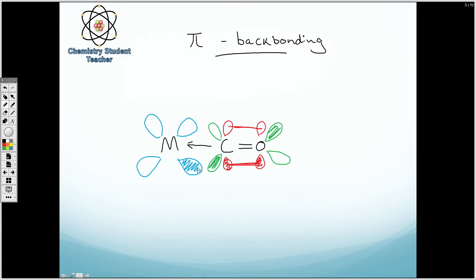So this is one of the d orbitals. If I was to assign some axes, say z and x once again, this would be the dxz orbital, as you may be familiar with. And this will contain some electron density. You may have some other ligands coming in around or just from this coordinate bond from the carbonyl here.